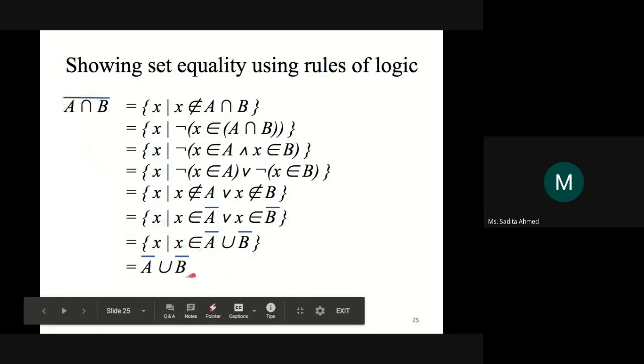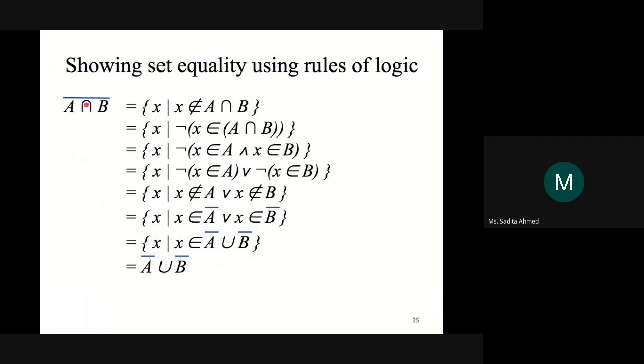That is, start from this set, and just like you did here, go ahead and show that the elements belong to this set as well. Is that clear to everybody? So this will only be true when both of the sets have the same elements in them, right? Yeah, exactly. So you proved it in one direction, you'd have to show it in the other direction as well, using rules of logic. Yeah? Okay, any questions?